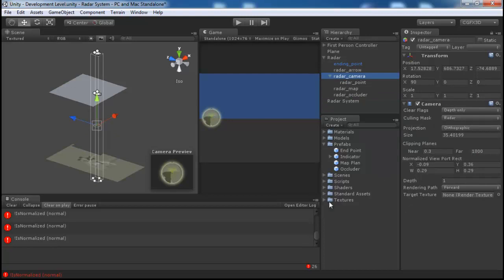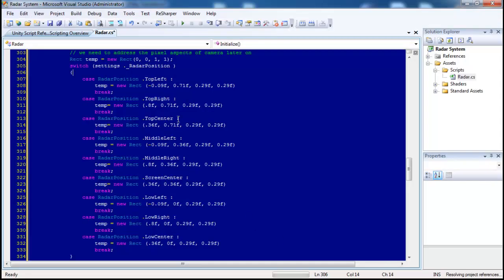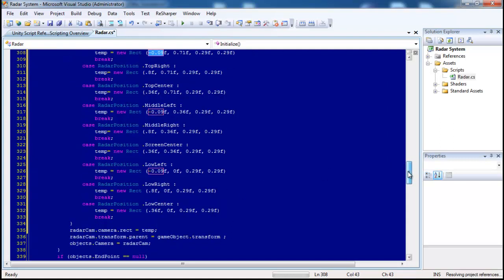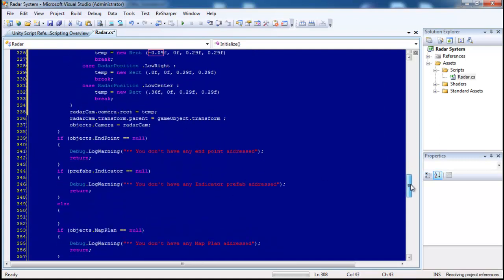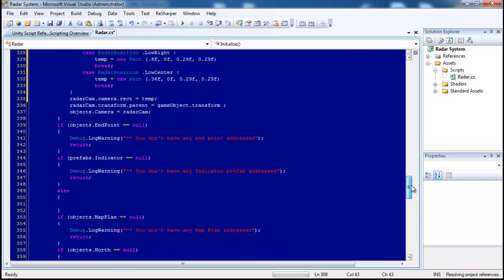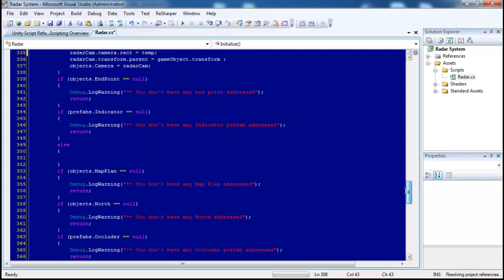Okay, and then using some basic mathematical formulas for this. But I think these numbers will do for the time being. So we address the radar camera aspect ratio.